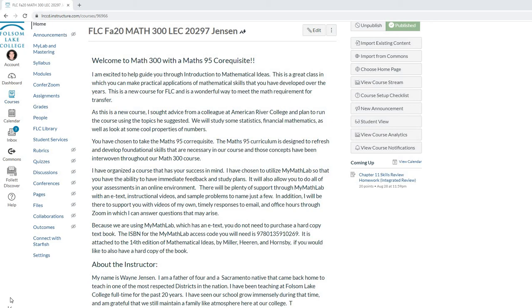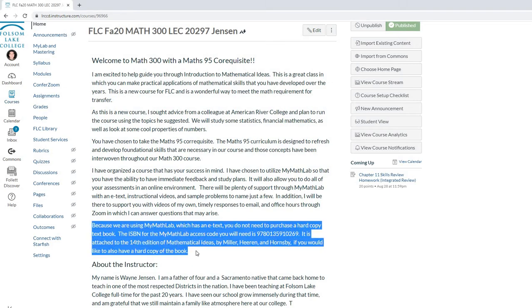I wanted to give you a little bit of an overview of the course, especially the registration process that needs to take place for Mymathlab. I'm sure you've had an opportunity to read through this welcome page here on our Canvas main page that I have displayed on the screen. One of the most important sections is this one right here. I am using Mymathlab to do some online quizzes, online homework, and tests. It also comes with an e-text and a bunch of resources for learning. So it is important that you realize that you have to purchase this Mymathlab access.